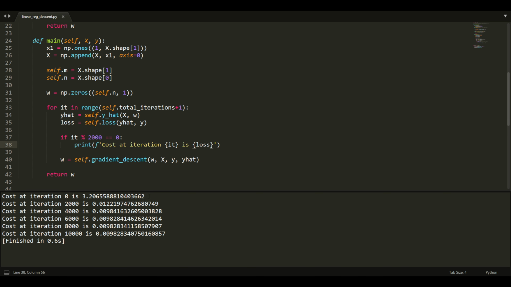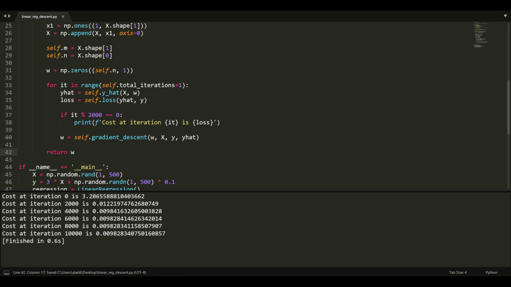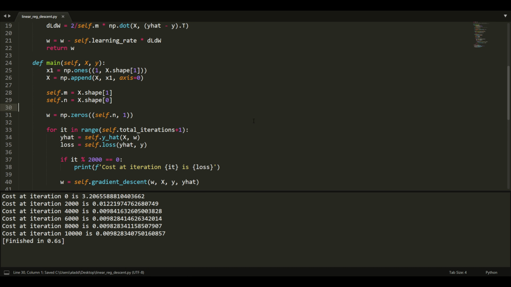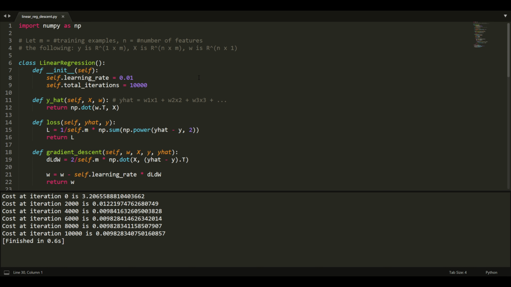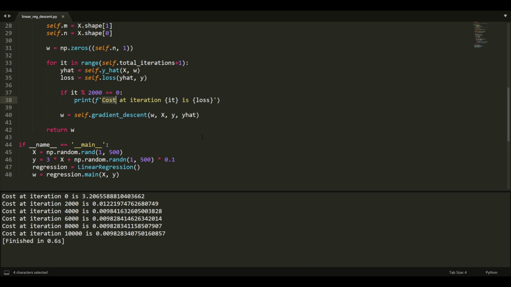Okay, so we see that in the beginning the cost is pretty high, and then when we run it, we see that it decreases quite quickly. And what would be interesting, I've written this code before, and I added another function that plotted it, so we could see that it actually does what it's supposed to. You're gonna have to trust me on this one, or you can check how you code it yourself. But seeing the cost or the loss go down gives a good indication that it's most likely working.